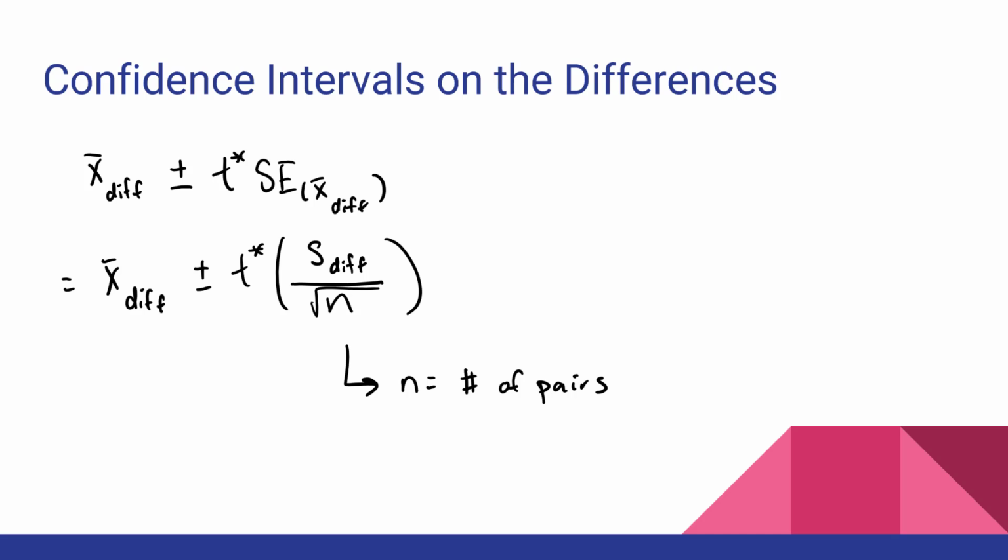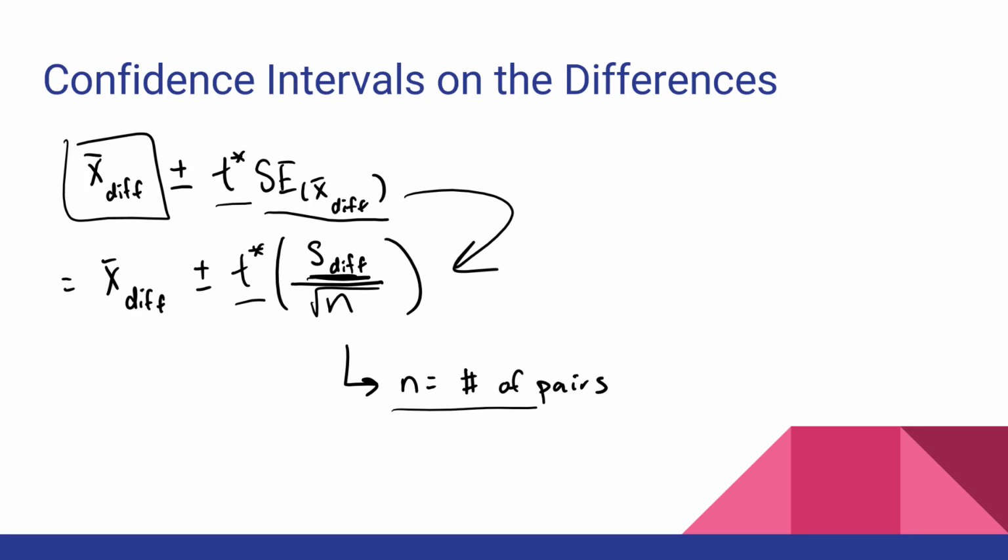This should all look very familiar because in terms of calculations, this is the exact same as a one sample t-test and one sample t-interval. This time, the center of our confidence interval is our x-bar diff, the mean of our differences. Our margin of error is equal to our t-critical value, which stays the same, times a standard error. The only difference is that the s we use is the standard deviation of the differences, and our n is no longer really the sample size, but the number of pairs. So if we subtracted 7 pairs from each other, then our n would be 7.